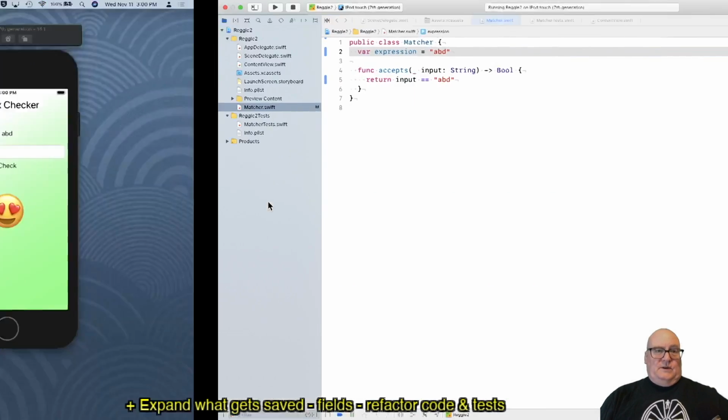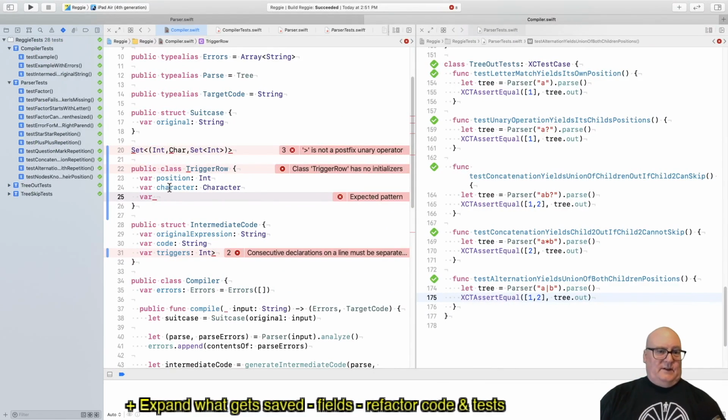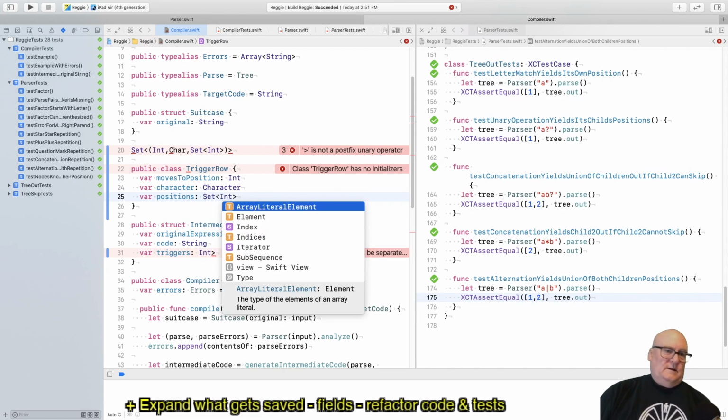Moves to. Let's try that. It's an anonymous name. Moves to position, and these things are positions of type set of int. Okay.